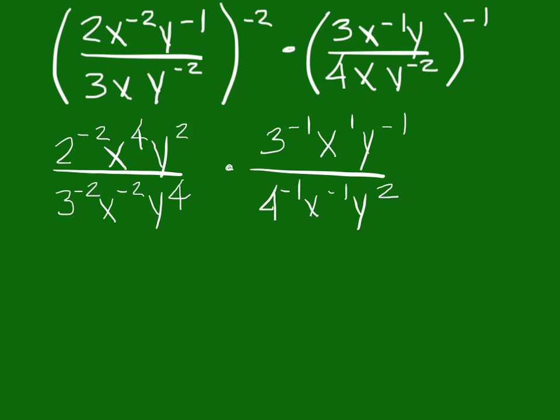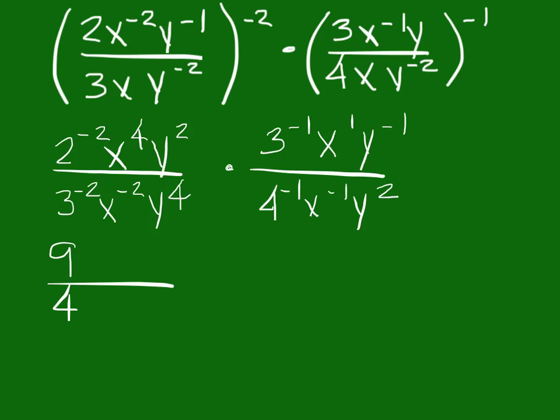Alright, you want to simplify all of these negative exponents in this expression here. So look at the 2 to the negative 2 power. That's going to go to the bottom. 2 to the 2 power is 4. So you can go ahead and write that. That would be 4 on the bottom. Now you have 3 to the negative second. That goes to the top. 3 to the second is 9. You can go ahead and write that down. 3 to the second would be 9. It's not going to be 3 times 2. It would be 3 times 3, which would be 9.